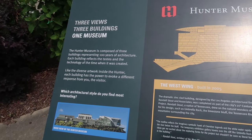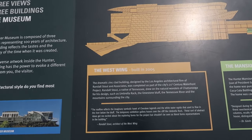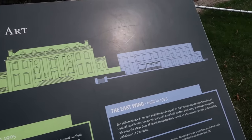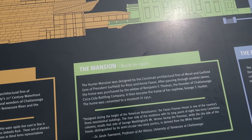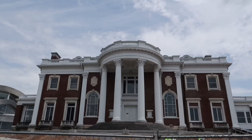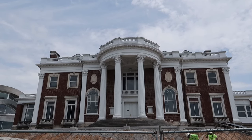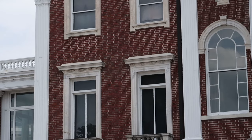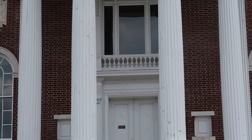We're not actually going into the Hunter Museum today because it is closed, but here is a look at the layout. They have a west wing and east wing. This is actually built back in 1905 — you can tell by how old the building is. You can see some wear and tear around the windows, where some of the paint is starting to fade.